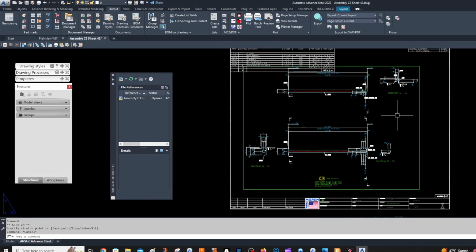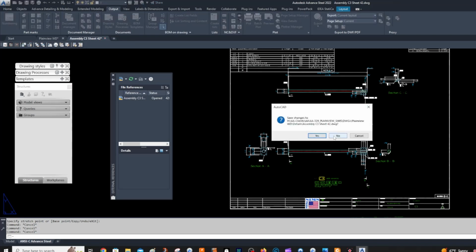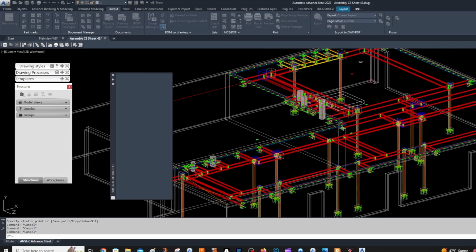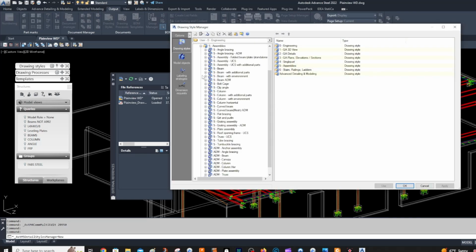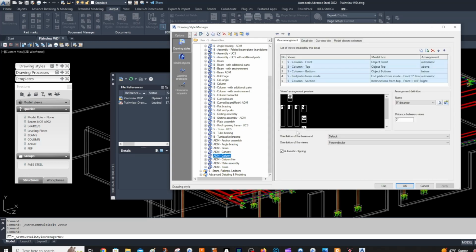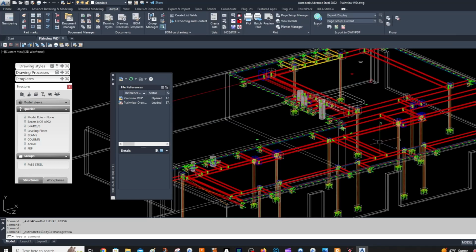I figured I'd record it while I was attempting to do it at least. So let's see. Save changes. All right. So basically, before I would have had that same sheet with the columns going vertical, and then added a new drawing style, which is in here. If we go to assemblies, we can see we have a column and a column horizontal. See, these are vertical, and these are horizontal. So basically, I will just use this one, but put it on a different sheet, right? So we want a vertical sheet.